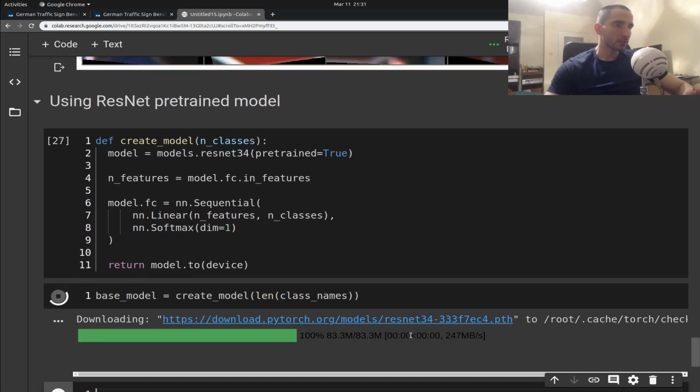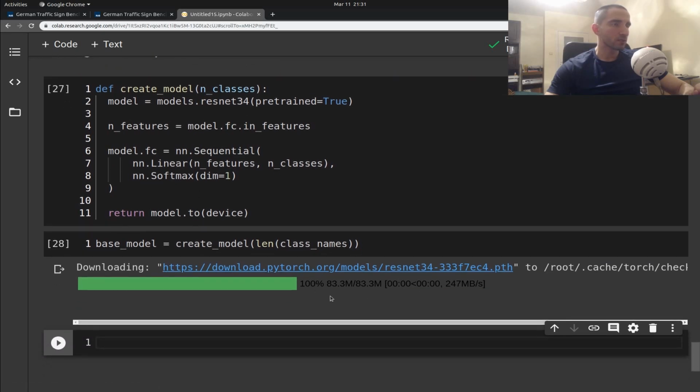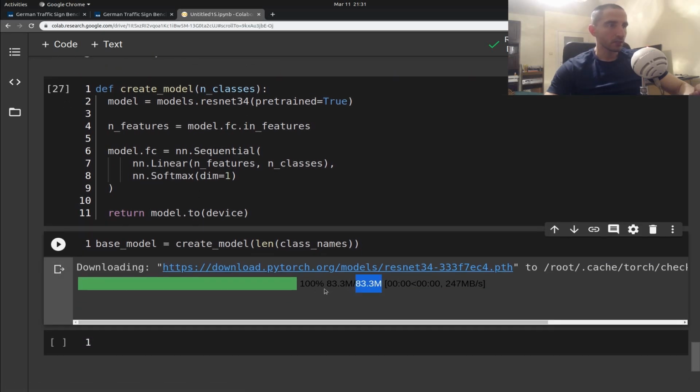You can see that the pre-trained model is just a PyTorch checkpoint, which is available from this URL, and Torch Vision is smart enough to download it. It's a bit hard to see, but this model is 83 megabytes. You can opt for larger models. They will train a bit slower, but might be very accurate compared to this somewhat basic model.